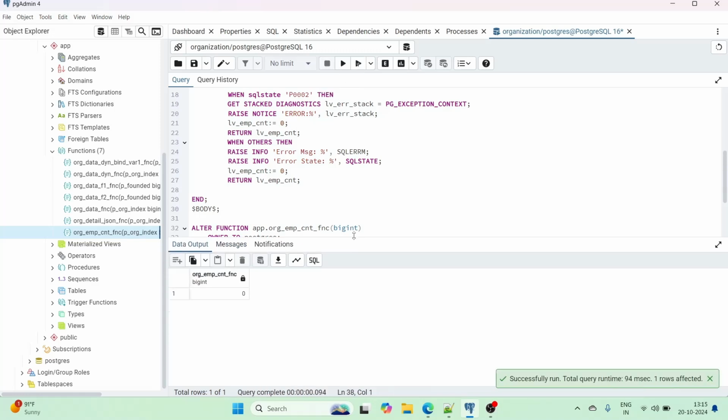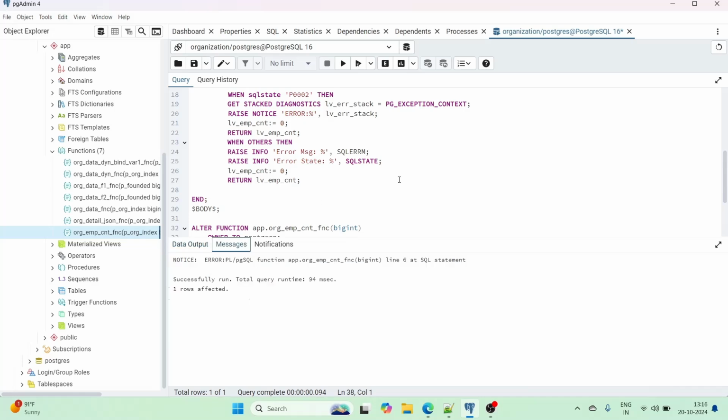I'm getting output as 0, as per the previous when SQL state P002, but I'm also getting a notice here, which I'm printing in this line: RAISE NOTICE error, lv_error_stack. It says error PL/pgSQL function, giving the function name in which the exception was raised, and also the line number in that function.